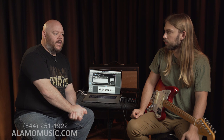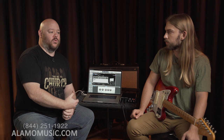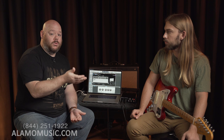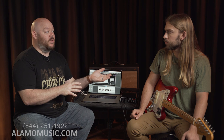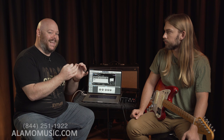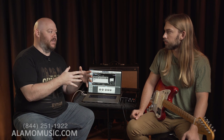And here's the truth. We're getting to a point with both hardware and software where the technology has come along that it's extremely powerful. You can do a lot with it. It's the reason why there are so many professional studios and musicians the world over who are at this point plugging in directly and recording through Avid's Pro Tools or through Logic, using things like Amplitube's incredibly robust selection of modeled amplifiers and pedals, because they really are good. And as we've shown in past videos, even Fender's Tone Master amp shows the power of DSP processing and how realistic something digital can sound now versus maybe 20 years ago. The technology's really come a long way, and it gives us options.